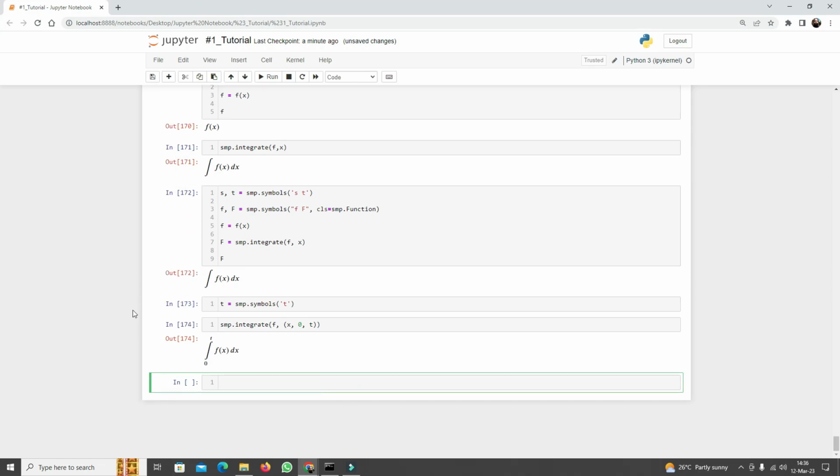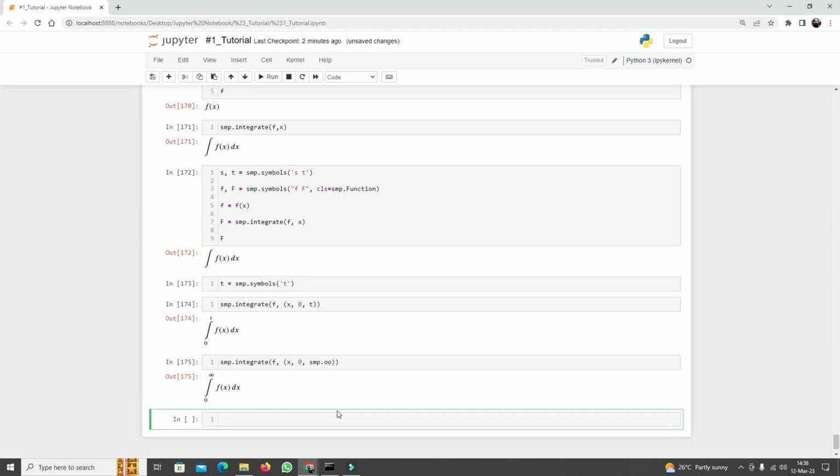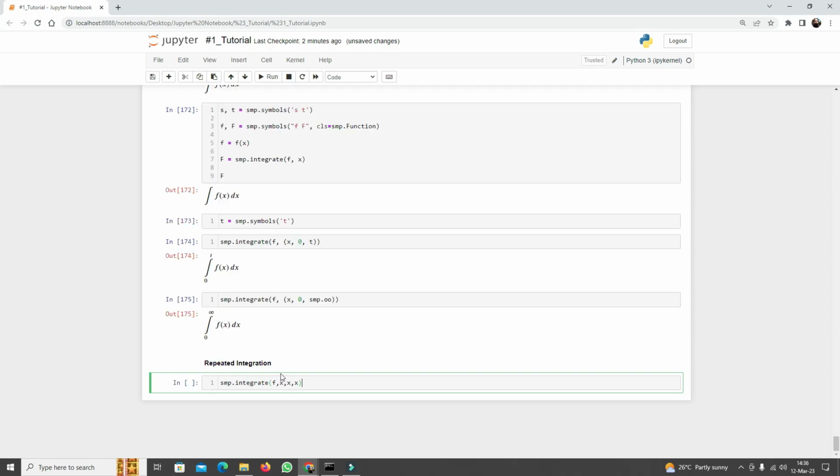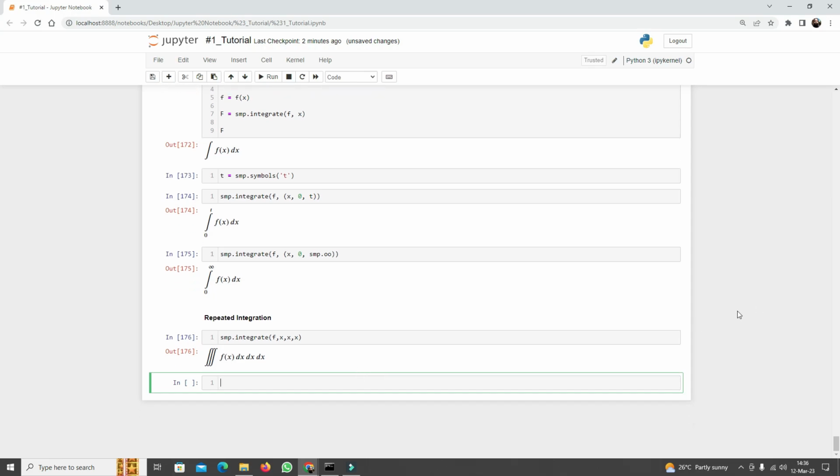Okay, and I can also do improper integrals in a similar way symbolically. Once again, as long as the upper bound or the lower bound is infinity, then yeah, I have my improper integral over there. Okay, so that's cool and all, but what about repeated integration? So that's something that we're going to look at now. And there are many reasons why we would want to repeat integration. It depends on the region of integration. Perhaps you have a reason to do so, and voila, there you have it.